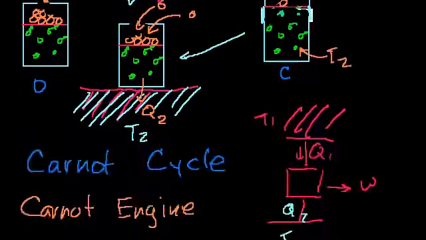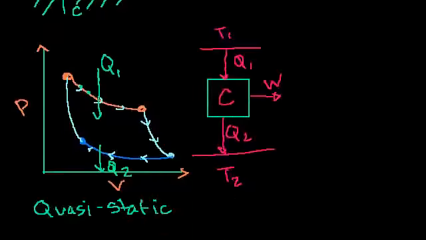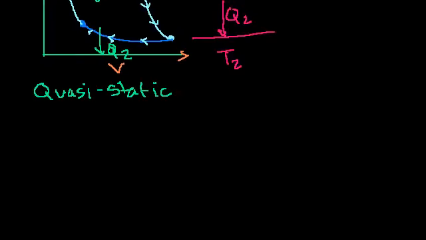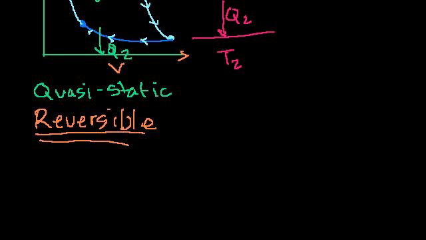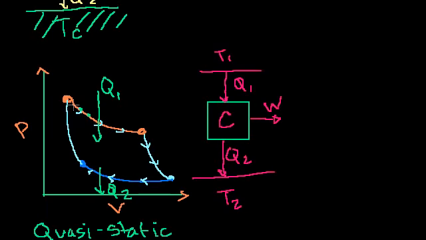And when I made the video on quasi-static processes, I said quasi-static processes for the most part are reversible. And sometimes I used the words interchangeably. Now, by definition, our theoretical Carnot cycle is not only quasi-static, but it is also reversible. Which means at any point in time, let's say we've moved a couple of pebbles and we've gotten right here, if we're in the mood, we can add some pebbles back and just follow this right back to where we were. That's what reversible means. It means you can reverse something.